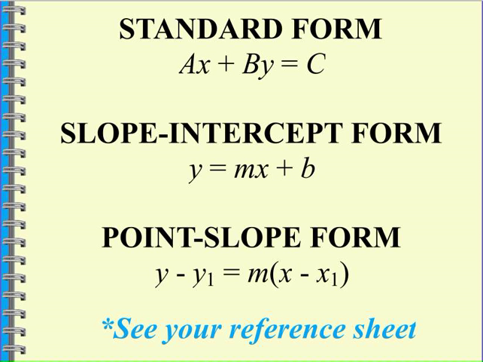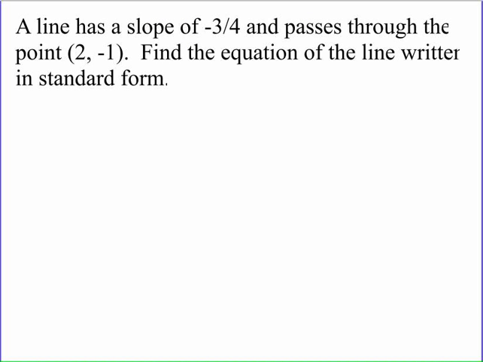So standard form, slope-intercept form, and point-slope form, these are not ones you need to remember, but they're ones we've talked about. They are on your reference sheet. Okay, so you already have these all listed. They are in a section, I believe, on the left side of your back sheet. It tells you linear equation forms. So with that in mind, we're going to go ahead and look at the following.